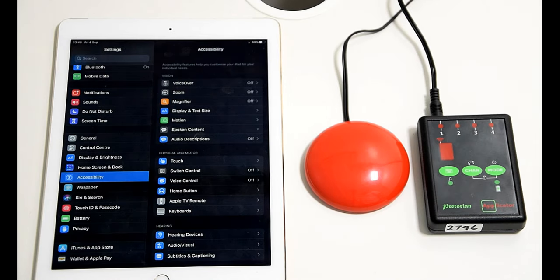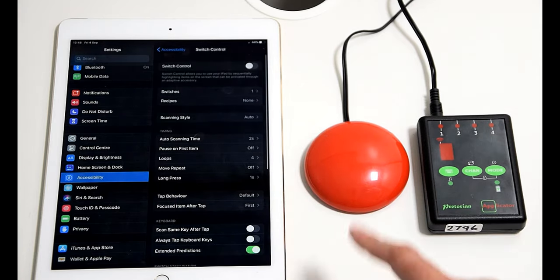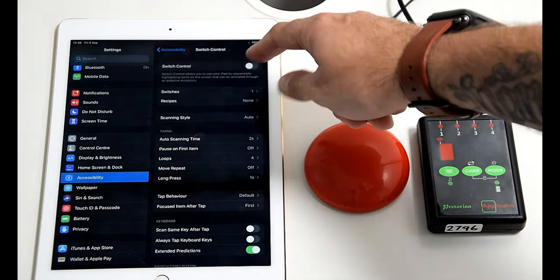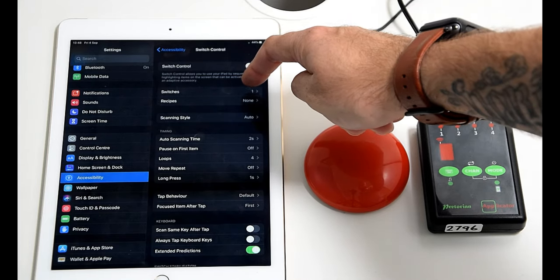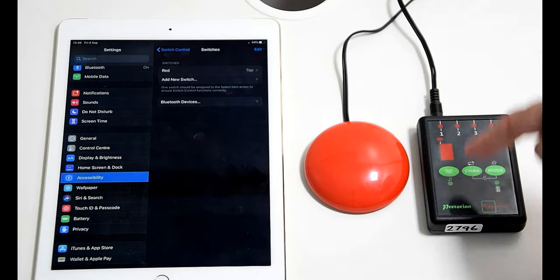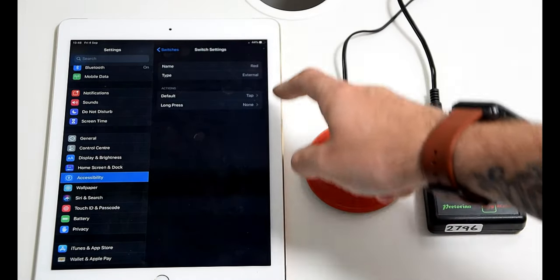Now, single switch step scanning is, like I say, it dwells onto a specific section that you've scanned to yourself. It's quite easy to change it to, especially if you've already left the switch set up like I have. So I've turned switch control off just to make it easy to navigate to show you. But you simply go into the switches that's already set up. So this is still in port one and still on the same mode, currently set as tap.